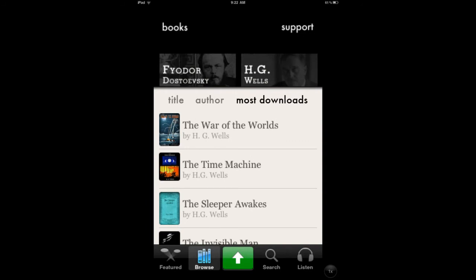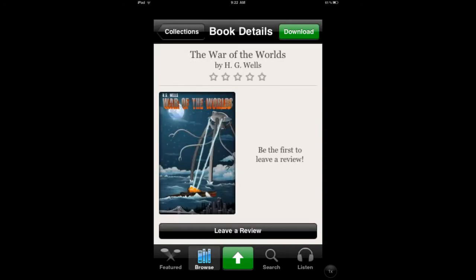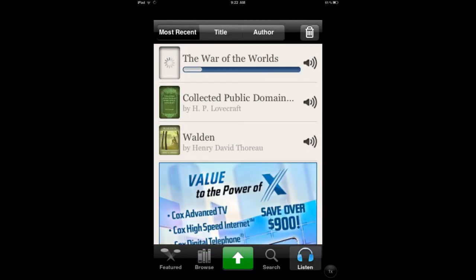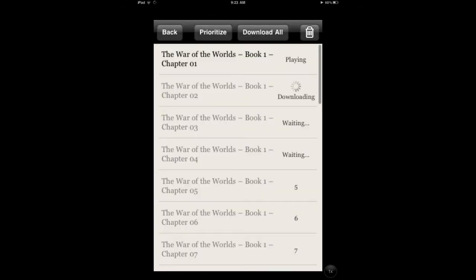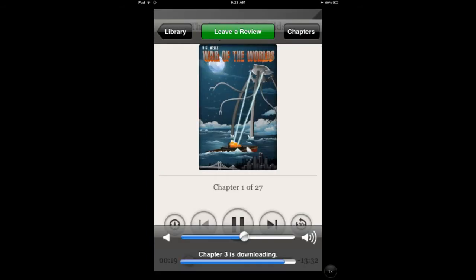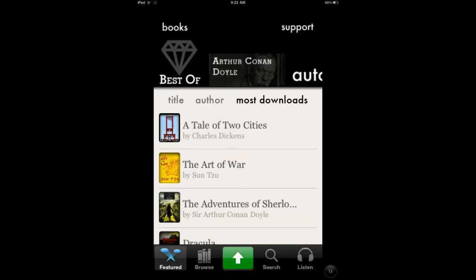It's really cool how it works, too. When you say you want to listen to one of these books, it'll download that chapter and maybe a couple more chapters, and as you listen to it, it will download more chapters so it doesn't waste a lot of your device's space. But if you're going on a long car ride, or you're going somewhere you're not going to have an internet connection, you can download a whole book, so that's just up to you. Very cool, lots of content here. Check out Audibly. That's all the apps I have for you today.